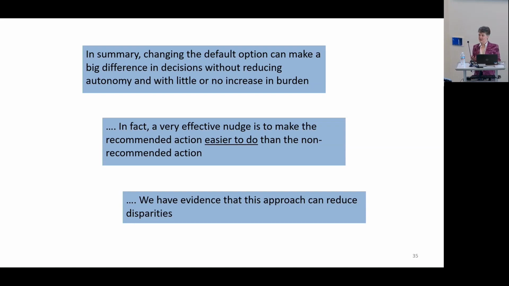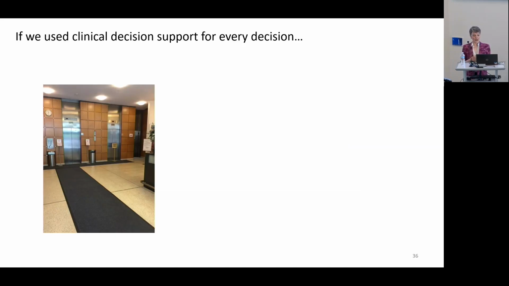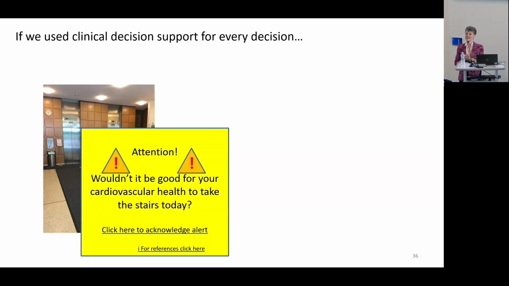I opened this talk with a question, which is, when is a nudge better than clinical decision support? Clinical decision support, I know we've got a variety of people in the room, is often some sort of overt reminder or technology pop-up, something that says, there's a decision coming up, I want you to think about this and make a particular decision. So we can imagine if we used clinical decision support for every decision, then I walk in the office building and I get a sign in my face that says, hey, wouldn't you like to take the stairs today?